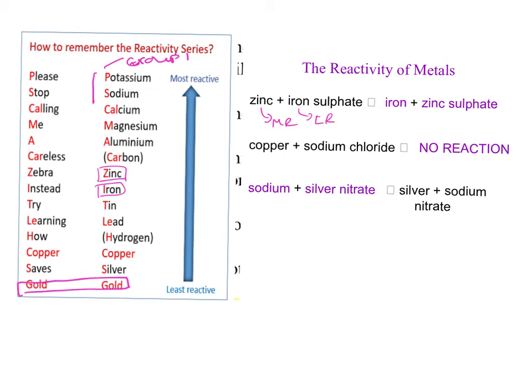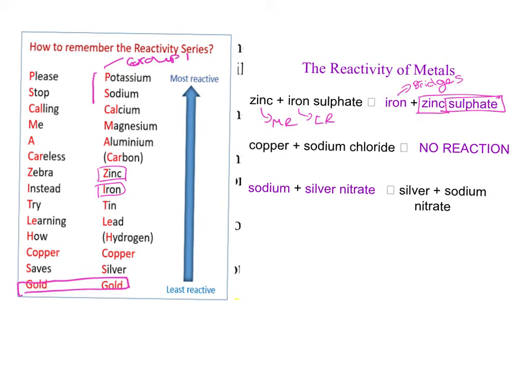The iron's attached to a non-metal compound. What will happen? The zinc is more reactive. It's going to steal away that non-metal bit, and you're going to end up with iron on its own, and you can use that for loads of things. Remember I said about making bridges, so that's perfect for us because we want iron on its own, and then you end up with zinc sulfate. That's all that happens.